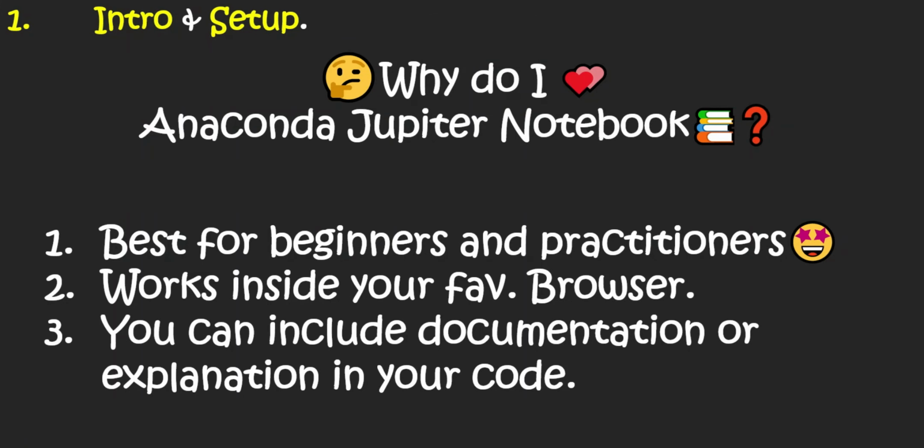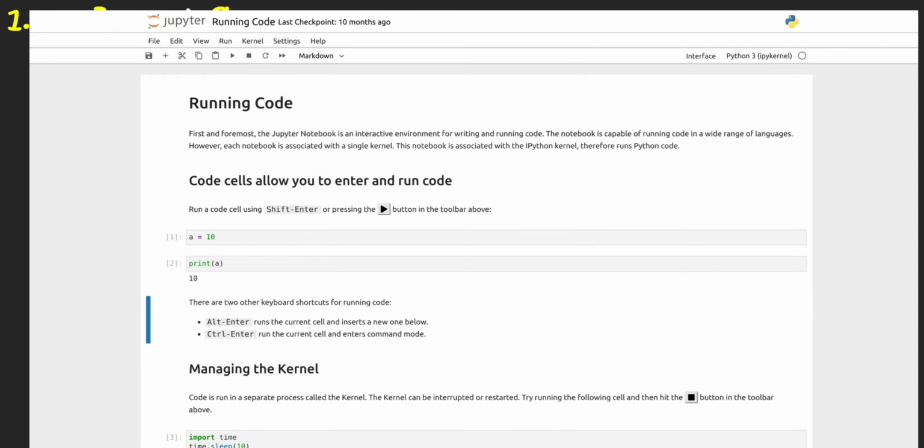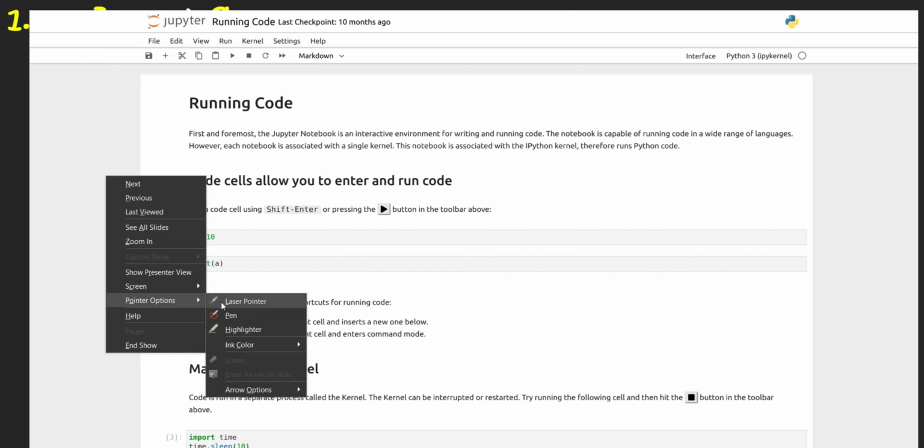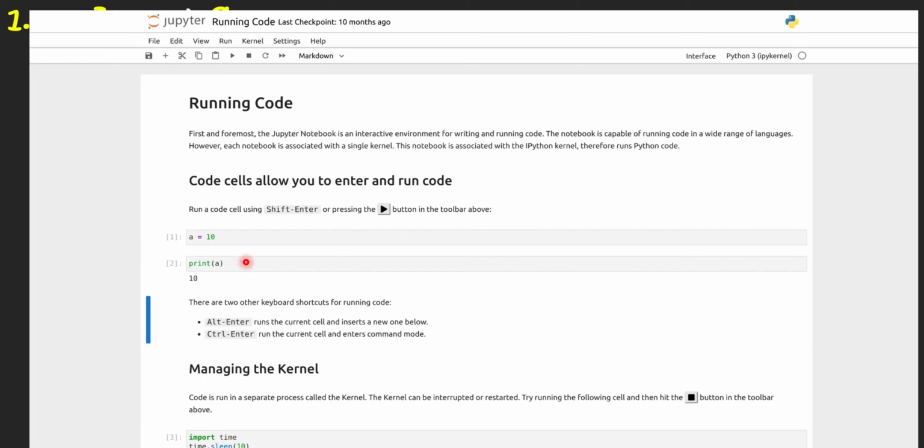Next is you can include your own documentation or explanation in your code. So let me give you an example for that. Over here you can see this running code. Yeah, so running code and all these paragraphs, and again this heading and all these paragraphs are not a piece of code, but this gives information about what the code does and how it runs.